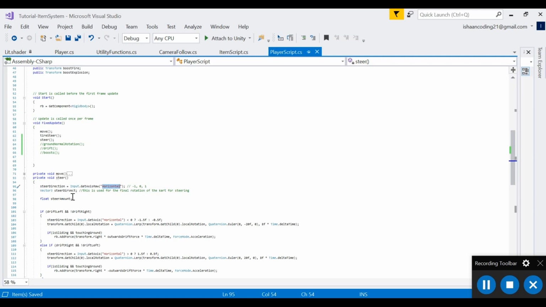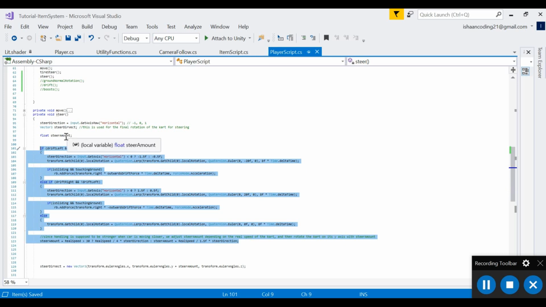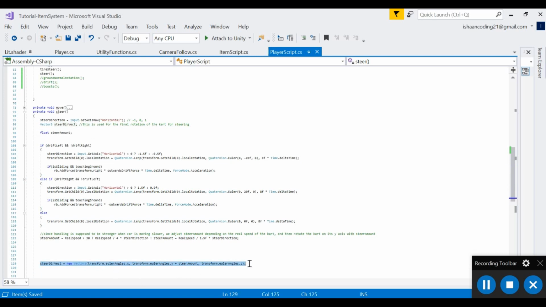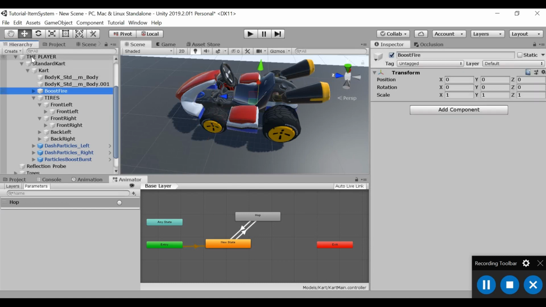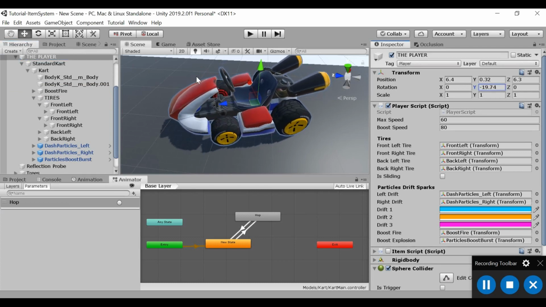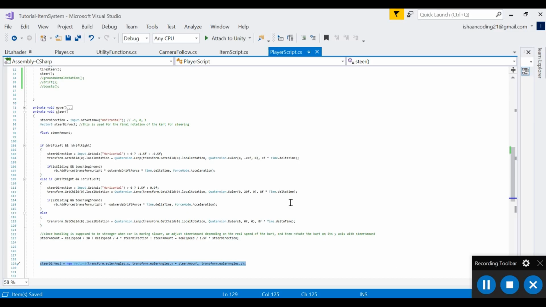Okay. So I'm also creating this vector called steer directional vector, steerDirect. That's what I just called it. And after doing a lot of code over here, we finalize this vector, and we rotate the cart, which gives the steering effect. Because as we're moving, we're rotating the main cart object. As we are moving, we're rotating the object, so the cart moves in a different direction while it's moving forward. So it gives the effect of steering. It's obviously not real steering, but it works for the game, and you won't notice it. Trust me.